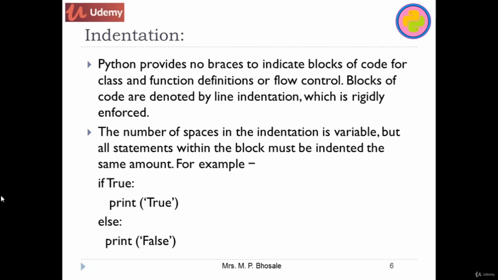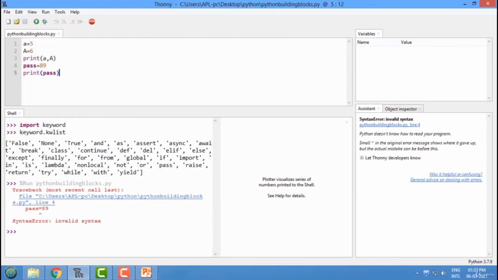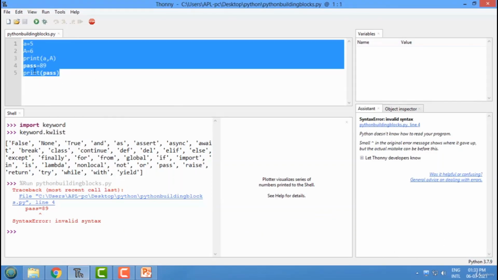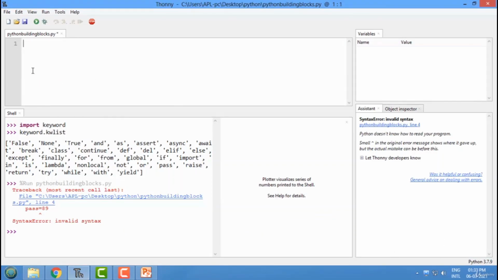Now we will just demonstrate this if and else part. This is a later topic to study, but to study the indentation part we need to use this example.